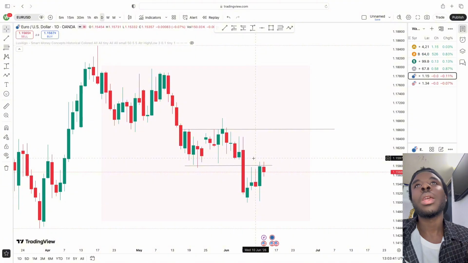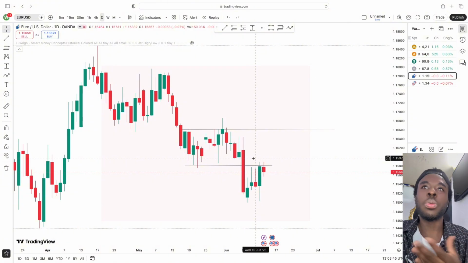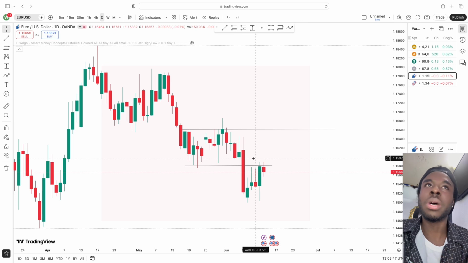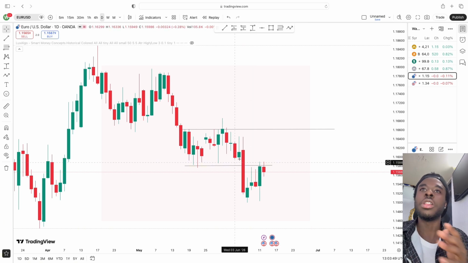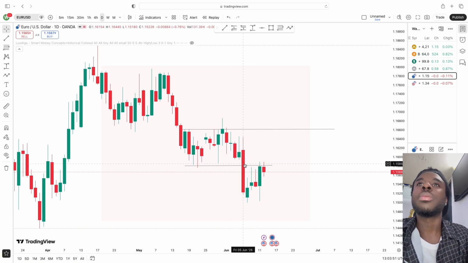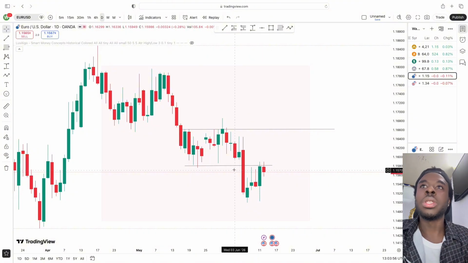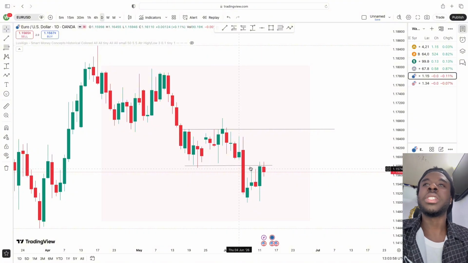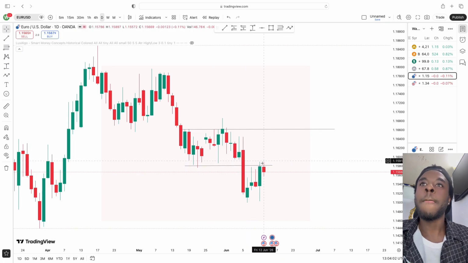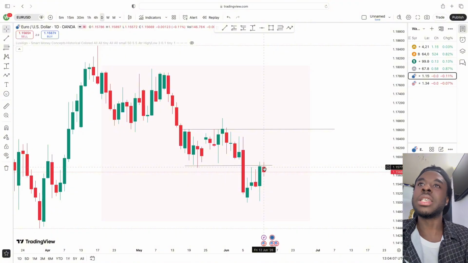So depending on your strategy, we have a lot of strategies in the market. We have support and resistance, we have supply and demand, fair value gaps, because a lot of things are happening over here. One, let's go to support and resistance. If you want to trade support and resistance, this is a very clear break and retest strategy, because the support has been broken to the downside, and the market has come back to retest this support level. So now you'll be looking for what?